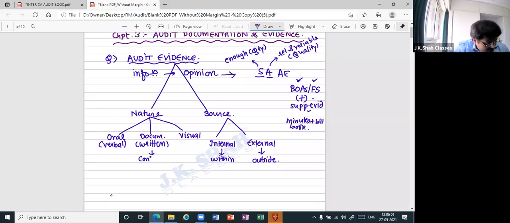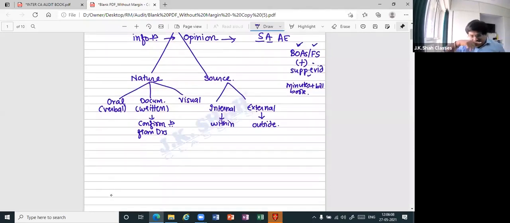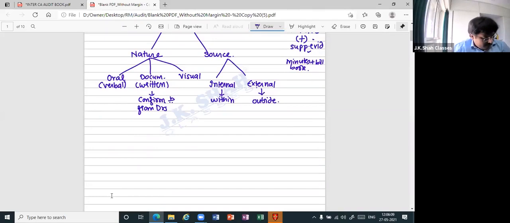I will give you a simple example. Say, confirmation from debtors. Oh, acha. What is this? Let us understand. Confirmation from debtors. Say, for a simple example, there is a balance sheet of the company, X Limited. I'm the auditor. Now say on the asset side, there are debtors, and say the debtor amount is 5 lakh. Now think and answer. Whose balance sheet? Company's. Whose debtors? Company's. What is the amount? 5 lakhs. I am the auditor. Can I say I will have to verify whether this amount of 5 lakhs is correct or not?